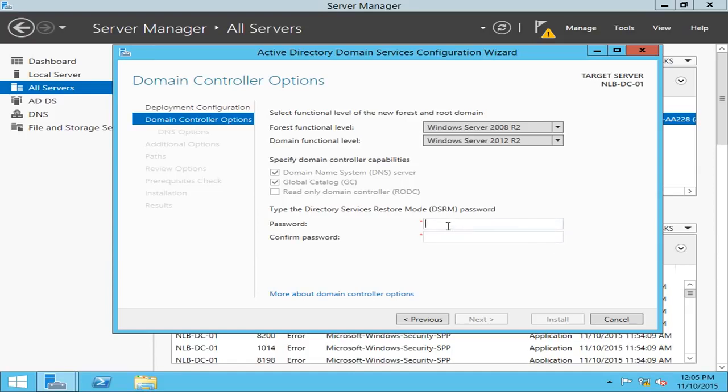It's not launching the domain services, it's not starting the Active Directory services, so you can use it to check the database if there is a problem with the database, or try to restore the full functionality of the database before you continue with powering on the server in full mode. So I'm going to specify a password, and note that this password is very important, so you need to save it somewhere, just in case.